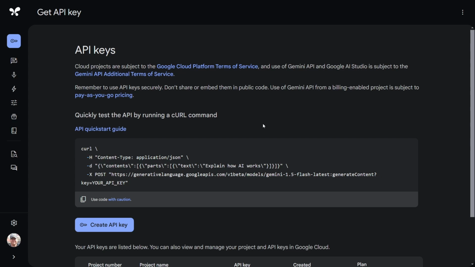Now the first thing you're going to need is an API key. So you go over to Google AI Studio, you log in with your Google account, and then you can go into the API key section. You can say create me an API key. That will give you a long string of digits and letters which you need to save, because we'll be using that in a moment over on the Pi 500.